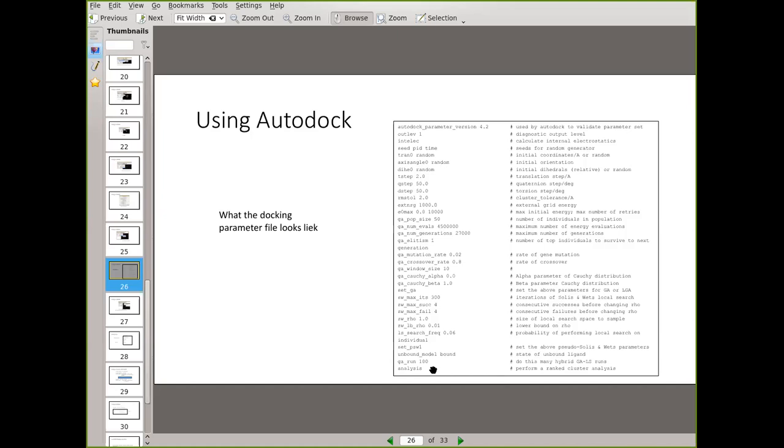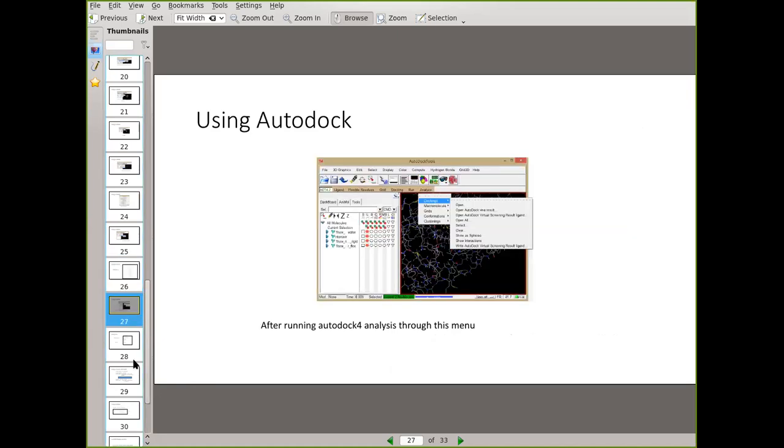Okay, so what happened yesterday was there were some AutoDock runs that didn't quite run properly. And one way I troubleshot that issue was looking at the docking parameter file. If you have a look at it, we must have all of these things set up in the docking parameter file. And I think it will also have the names, and an indication of the protein as well, so that'll be mentioned in it too. Okay. And then of course, from the run menu, you will run AutoDock.